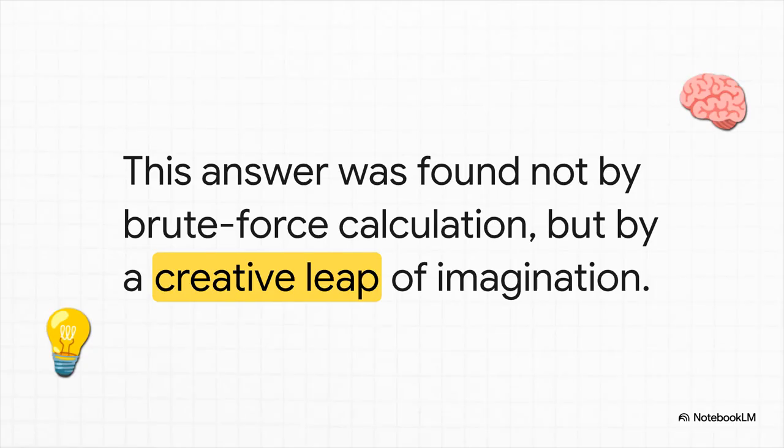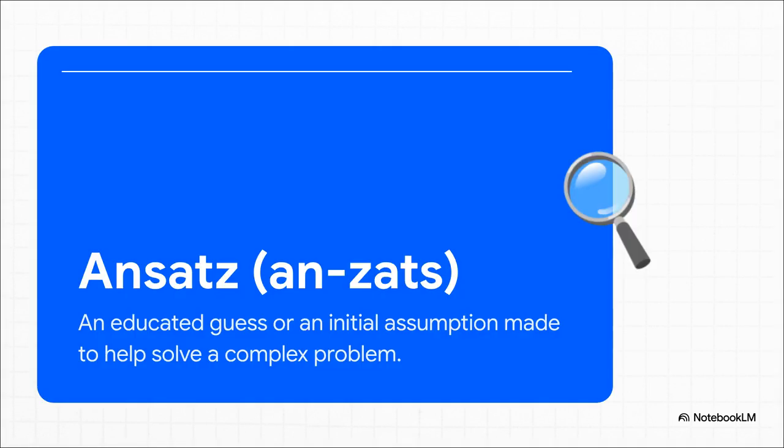Now just stop and think about that for a second. We didn't solve this because we had a bigger computer or were better at calculus. We solved it by being more creative. We completely reframed the question, took an imaginative leap, and turned a brutally hard problem into an easy one. You know, there's actually a wonderful German word for this kind of approach. It's Ansatz. An Ansatz is essentially a really smart, educated guess that you make right at the beginning, hoping it will simplify a complex problem. And the method of images might just be the most brilliant Ansatz in all of introductory physics.